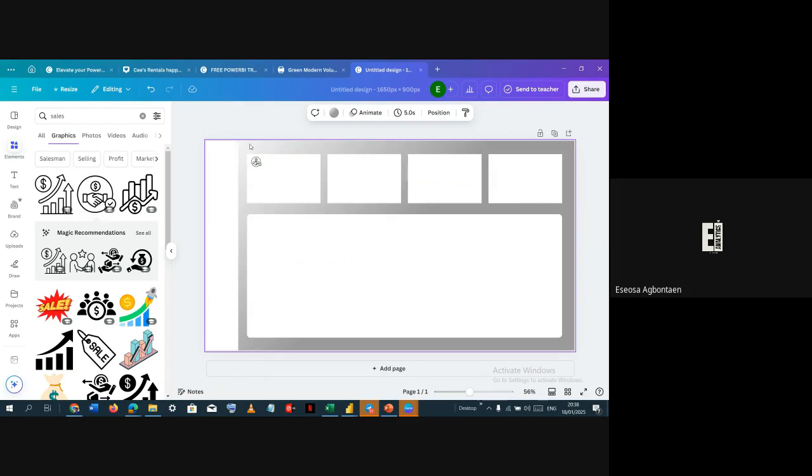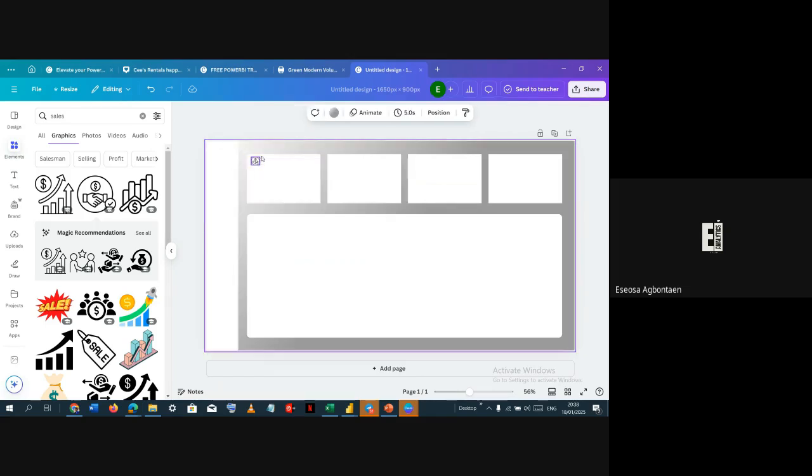If it's PowerPoint, you have to go through plenty scenario. You have to download it first of all, before you now import it into PowerPoint. Canva is easier. So the thing is that I use paid Canva. So maybe most of all these elements might have watermarks for you, but it still doesn't matter because you are going to be reducing it to barest minimum. So the watermark might not be so visible.